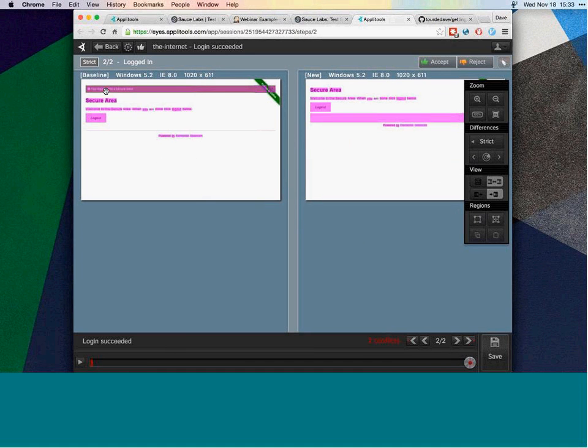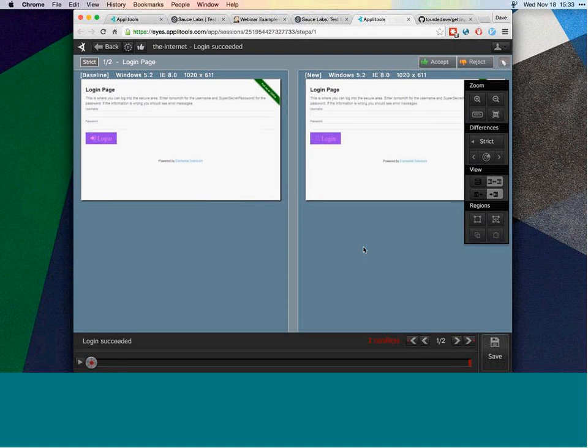And then there's an issue with the entire flash message has disappeared, which has caused the whole page to go out of array. And so for these, we can choose to accept or reject them and then save them. And then in future runs, our decisions here will be respected and used for future runs.